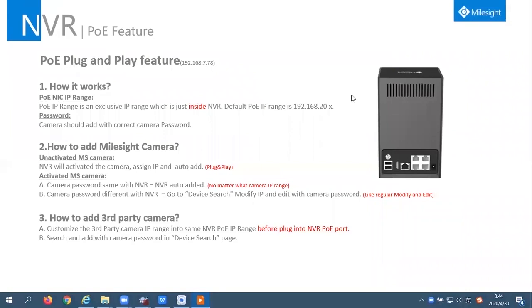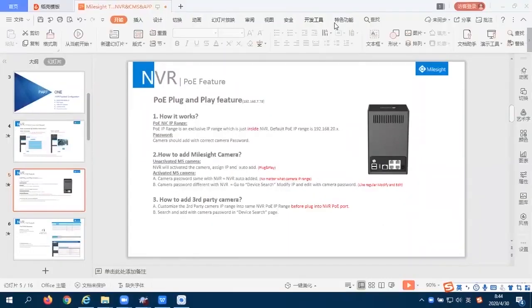Here I just give you an example with 4 ports, but for our 8, 16 or 24 ports, it's the same. The principle is universally the same for all Milesight PoE NVRs.